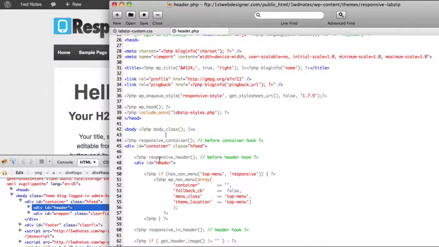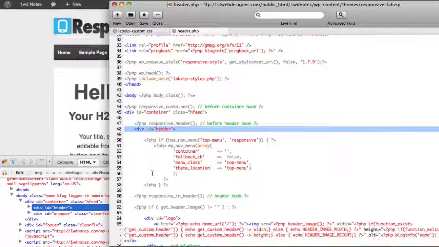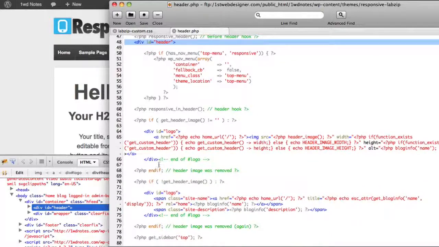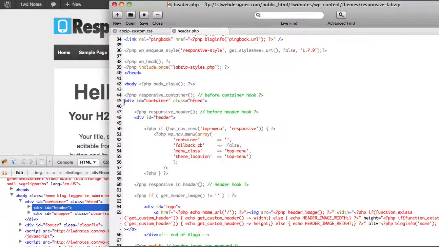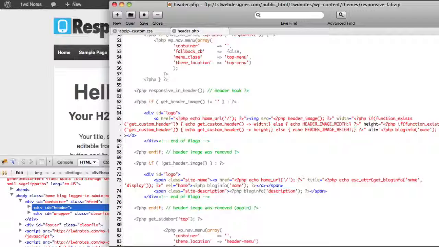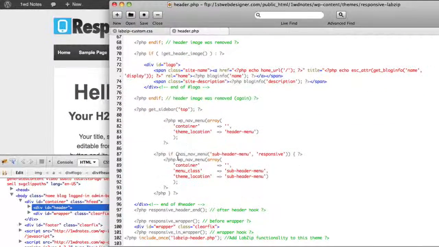All right, so remember we just talked about the idea that we need to get rid of the header, which is right below it, and bring it up and out. So we're going to take everything from within the container section, and we're going to look for the end of the container section. We're going to move it up. So let's see if we can find that.